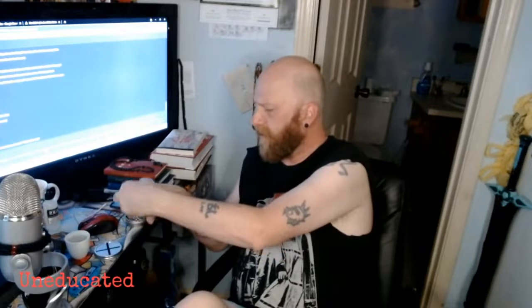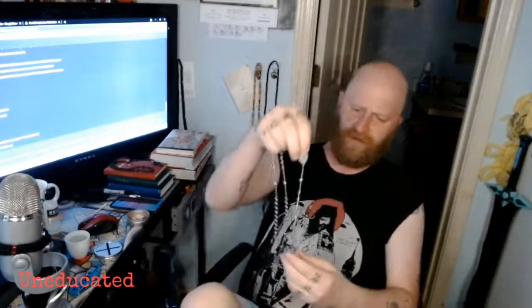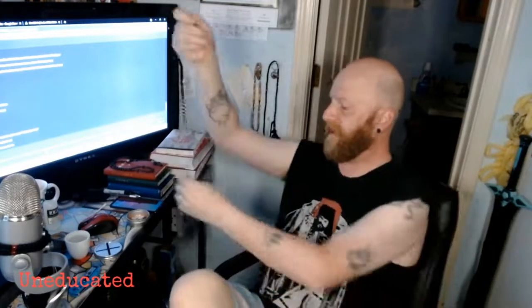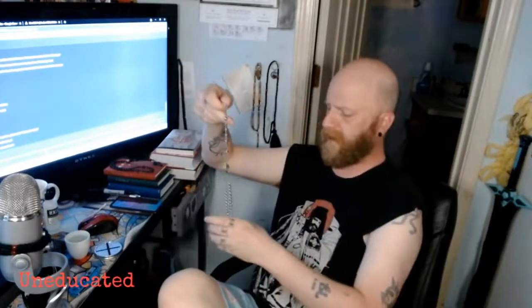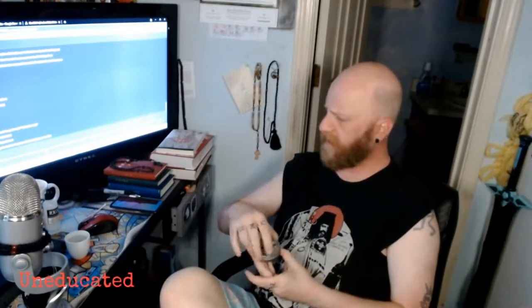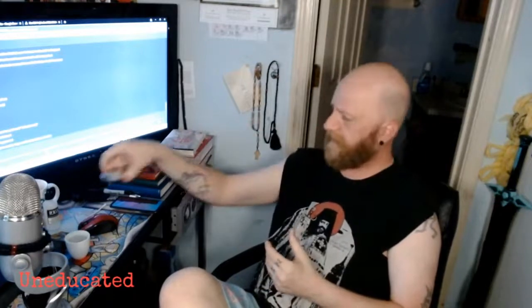But this is my favorite one. It's one of their battle beads, World War II ones, and it's the newer one with the Pardon crucifix, the new version that they have now. I can't explain why, just something about it speaks to me. Slightly larger beads than the other battle beads. It's got a good weight to it. This is my favorite rosary for absolutely no good reason. I have another one that's a gunmetal patina with a nail cross, but the beads are slightly smaller, and it just doesn't have the heft I like. But yeah, this is my favorite rosary right here.